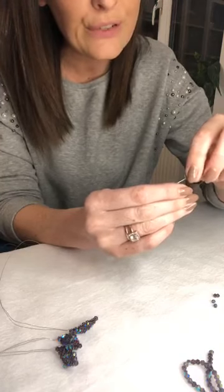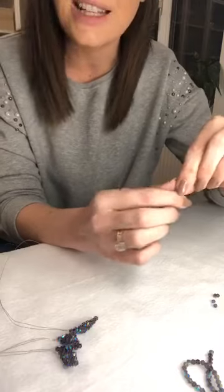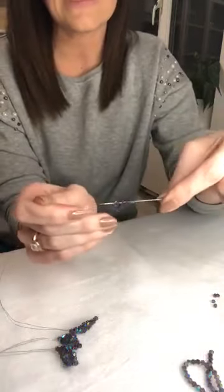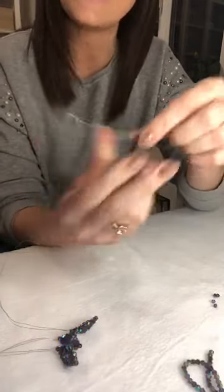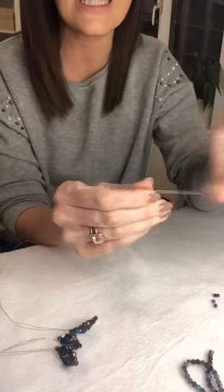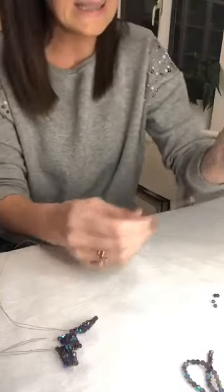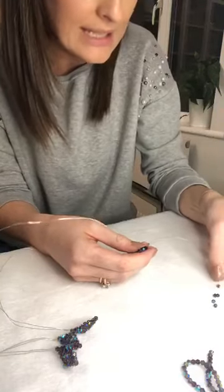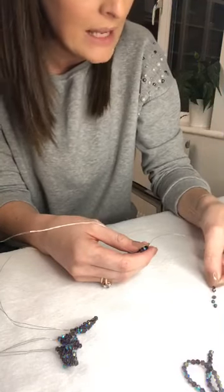And I know I've seen a few designs where you can actually use the brooches as detachable pendants. So if you make a chain, you can add the brooch on the bottom of the chain as a pendant, and then obviously you can take them off as well. So I think that's a really nice idea. Get creative with them. It's a simple make, probably takes about 25 minutes to half an hour to make, I would say. I could probably do them a little bit quicker if I was rushing, but take your time.